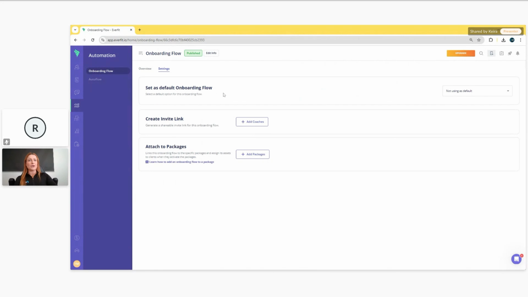And then really great to make sure that you do check the settings of not only onboarding flows, but auto flows and your default settings, which I'll get into a little bit later. But once you set them up, you can also then access the settings page. So really great to make sure if you do have packages being used, you can add the onboarding flow to the certain packages. If you've got one that is being set as the default onboarding flow, you can set that up as well. So when you do add people in, that is the default one that they will go to.